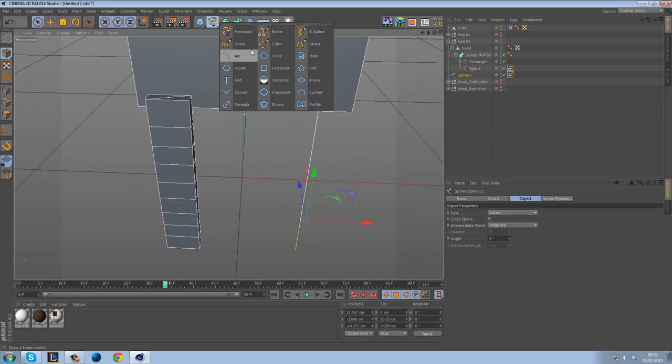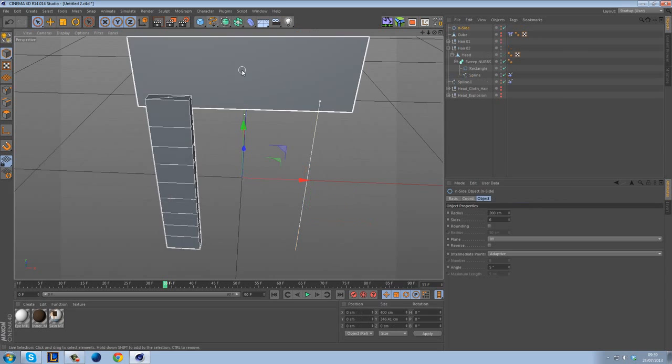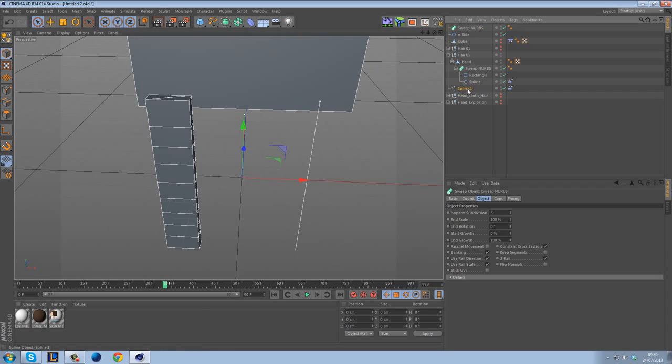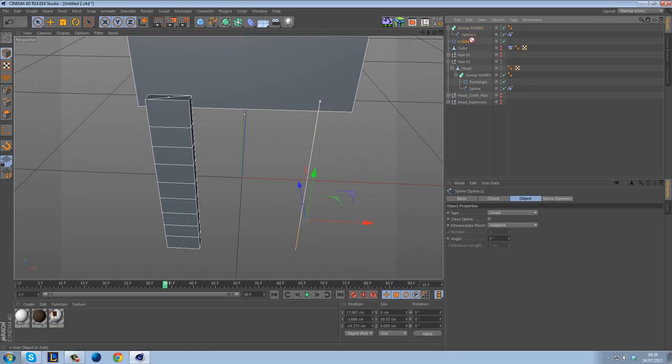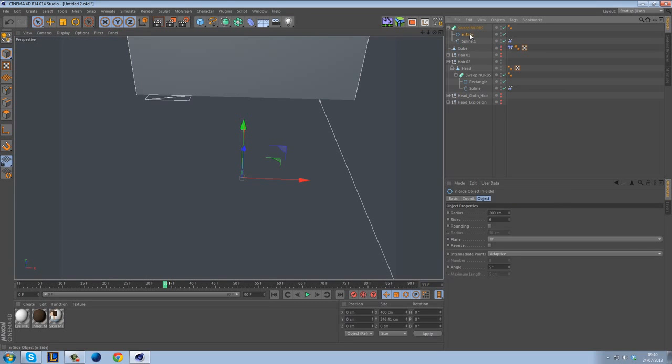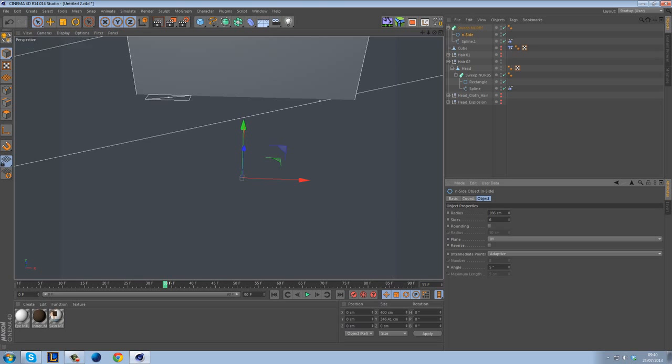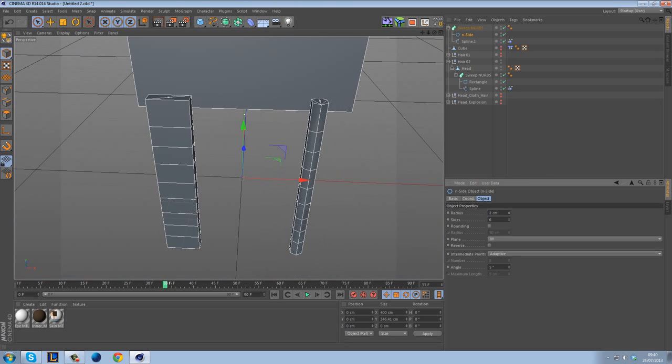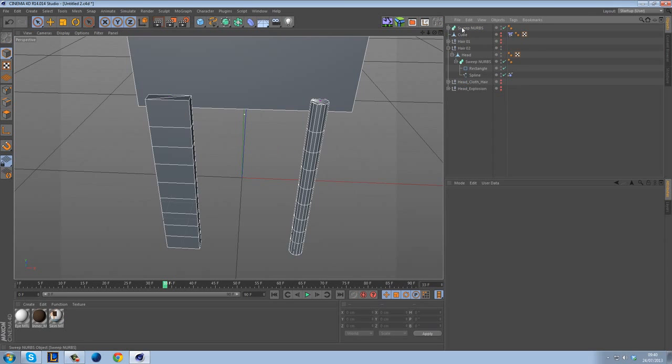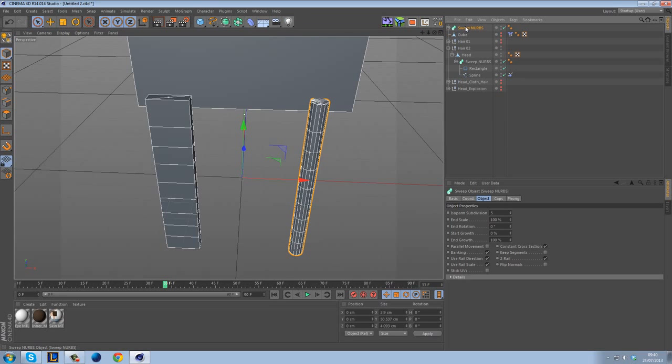So we will go into this tab. I forgot what it's called there. The vector tab, if you like, and then we can go and make a spline. Let's make something like one of these instead. And then what you want to do is create a sweep NURBS here. We want to drag the spline in, and then drag the shape above that, which is basically telling us that this will be run across the spline. So we can reduce this drastically, something like so, increase the size if we want, and then we can grab this and drop it onto the head.